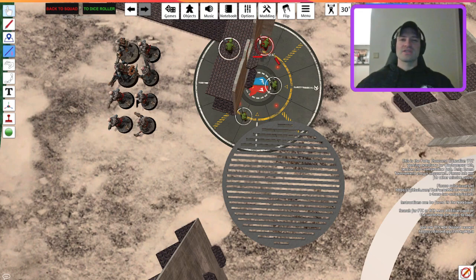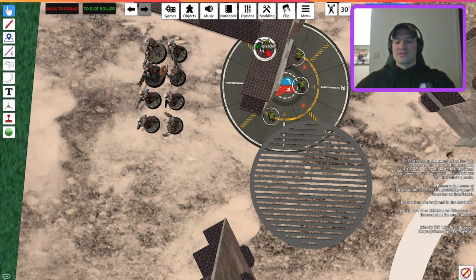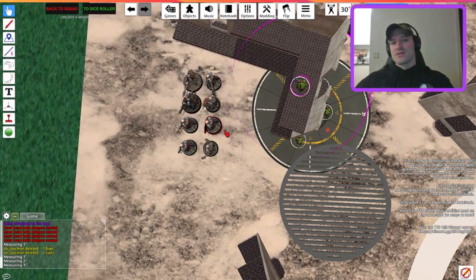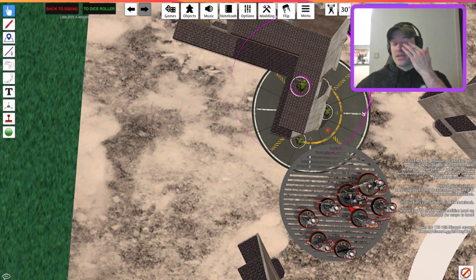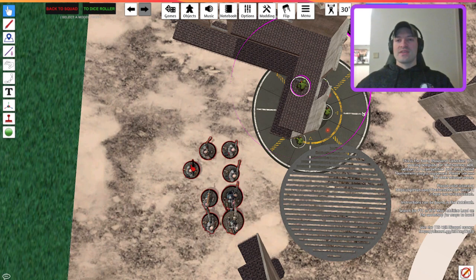You're going to have your Gretchen just spread out a little bit, still legally placed. Which means this little guy has a 3-inch aura. He can't take your objective. Even if he comes within 3 inches, there's nowhere here where he can get within 3 inches of the objective without being within 3 inches of you. So you just have to hold your objectives a little more intelligently.